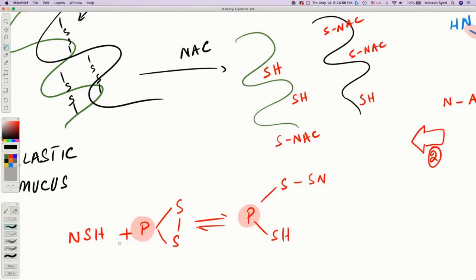single. So normally what happens is that we have the NAC, we have a protein that has disulfide bonds in it, and NAC comes in the first go and it breaks this disulfide bond. Then if you do it again, so see this got reduced. If you put NAC again on this guy, then even this bond would get reduced to SH. So there's two attacks that it does, but eventually it breaks the disulfide bond. When it breaks the disulfide bond, that breaks aggregates.